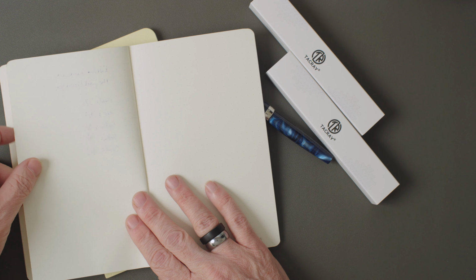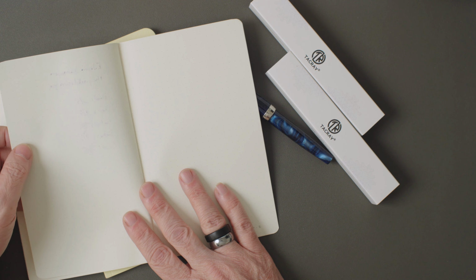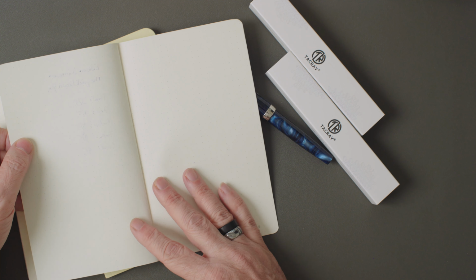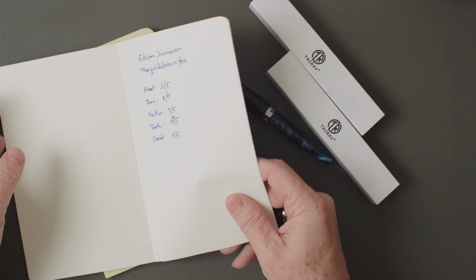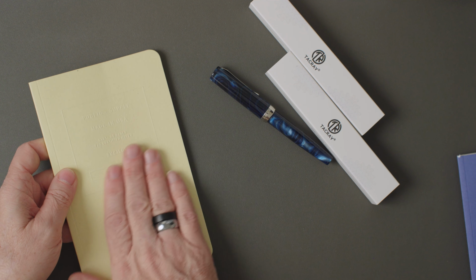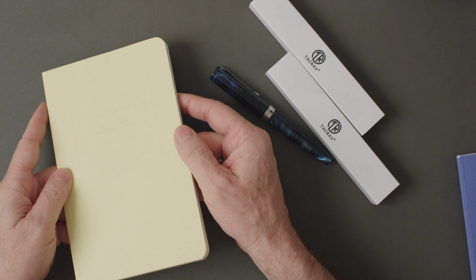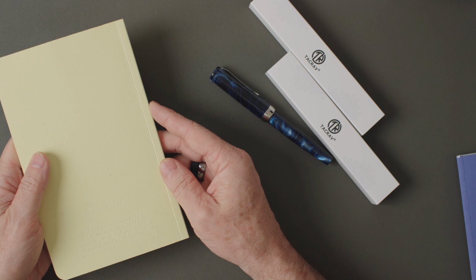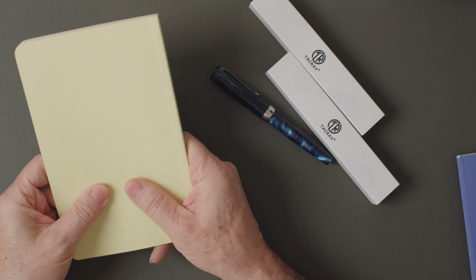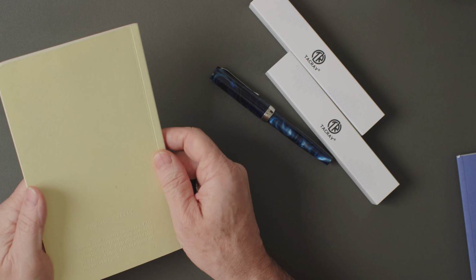As you can tell, the bleed through isn't nearly as bad as it was on the other one. Well, I guess I shouldn't say that. It is about the same, dialed back about a half point. So there's this one here, and there's also this model, which is the same as the other one I just showed you, the blue one. It's just got an embossed cover. The back is embossed as well. I like that look, and I also like the feel of embossed paper. I don't know, the texture of it just feels really great to me.